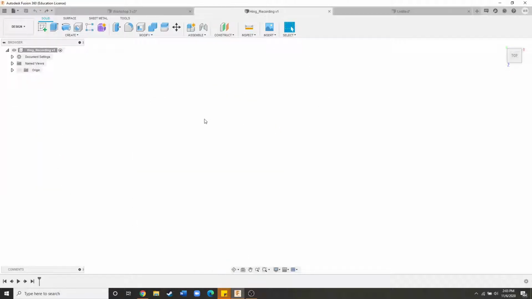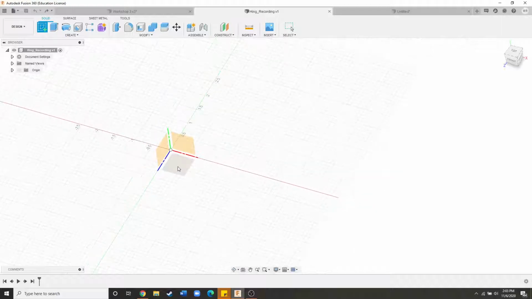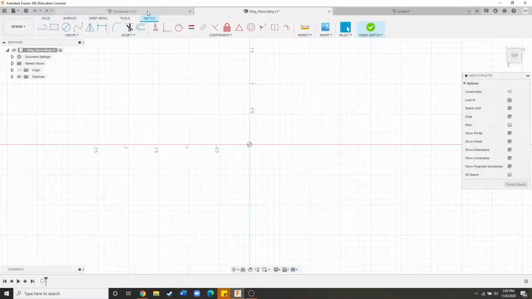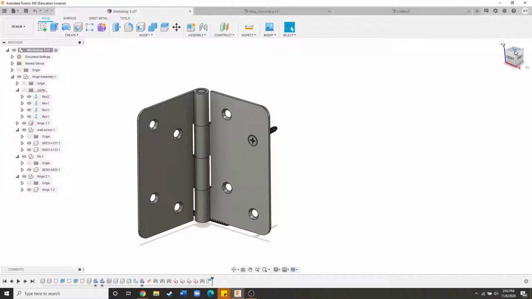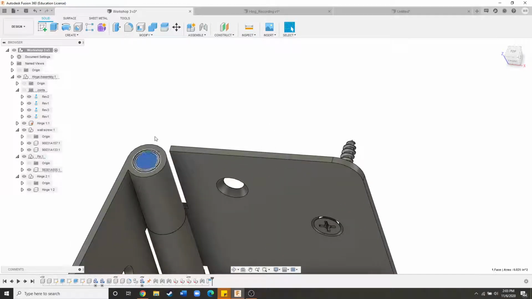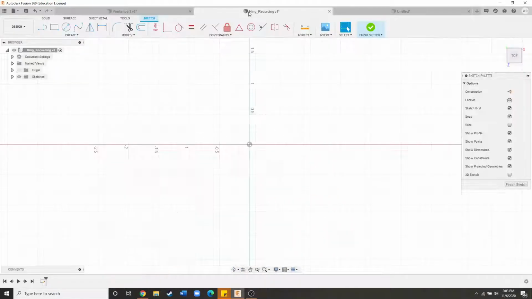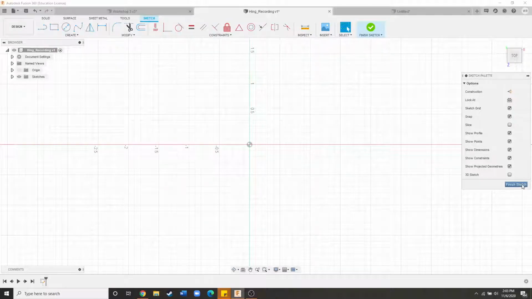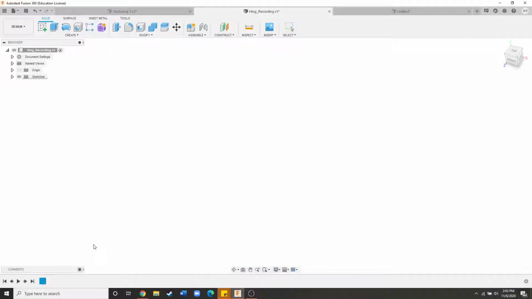So to start off, we'll open up a new file, and we're just going to draw a top-down cross-section view of one of the hinges. So just going back to this file real quick, we take a look at the top-down cross-section view. It's going to be kind of this rectangular portion and then a little circular portion where that pin is going to go through and connect the hinges. So actually, before we start this sketch, I'm going to go ahead and delete this sketch.